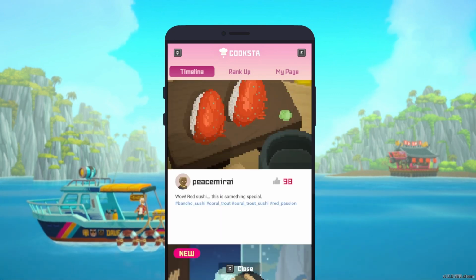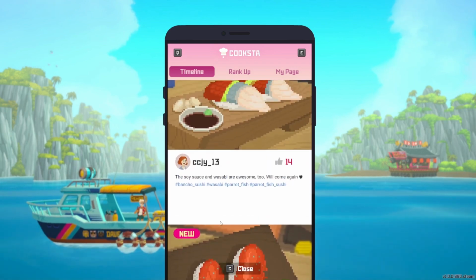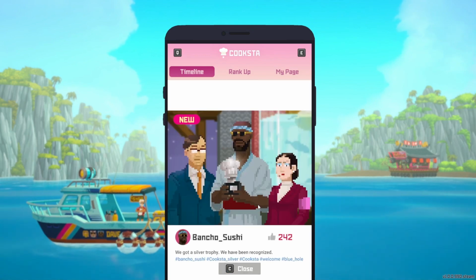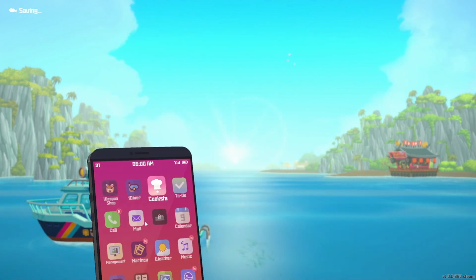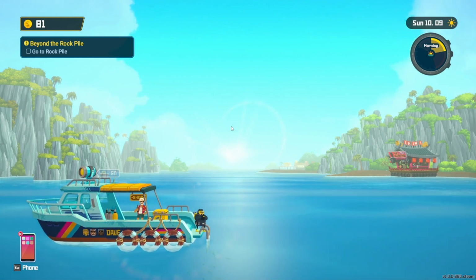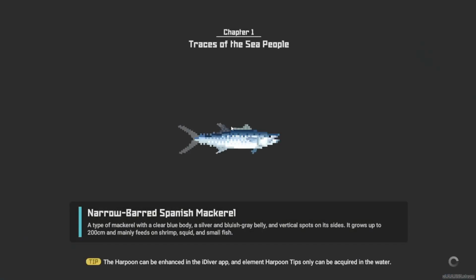That one. That one. Thank God I didn't realize I could use S for that. Okay. So I need to go to the rock pile today and get fish. Always fish.